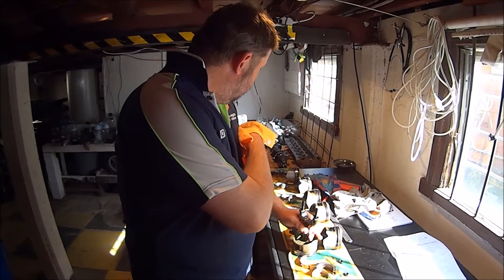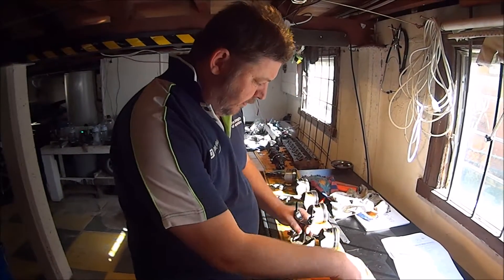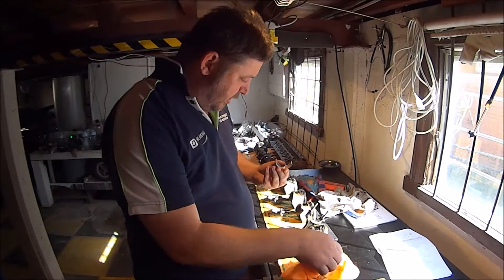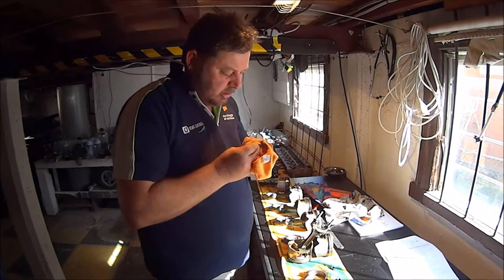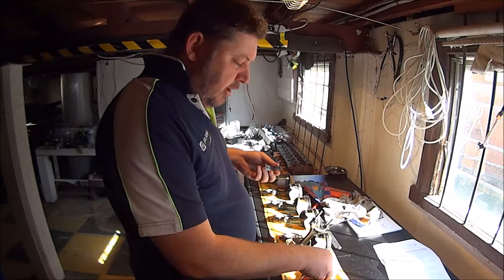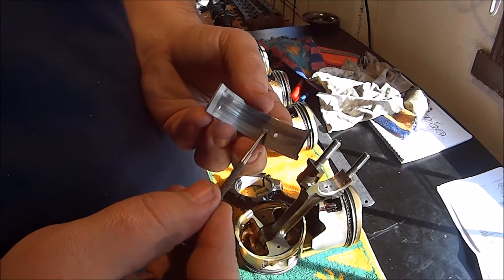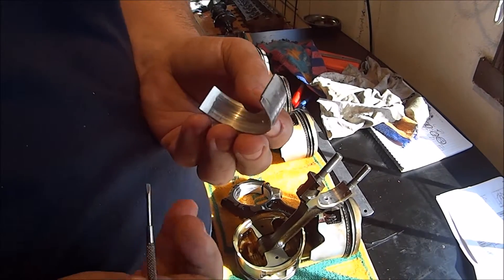Now I've got the measurements of the crank, I'm going to take measurements of the clearances. To do that I've got to assemble the big ends with the bearings in it. Now, when I pulled this apart it was dark, it was a little bit late, I was a little bit tired, and I had a quick look and I didn't see a bearing disintegrated or completely fallen apart. However, this is bearing for number 1, and that is pretty badly damaged — a bit of the face is torn off.